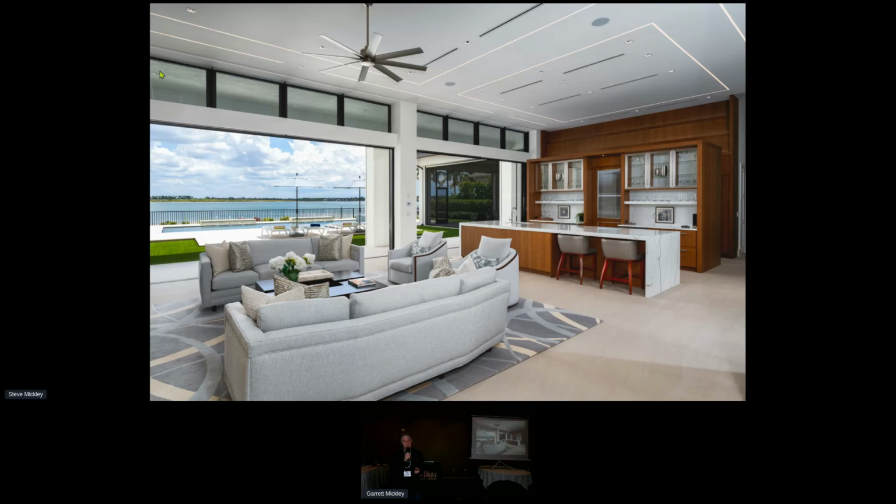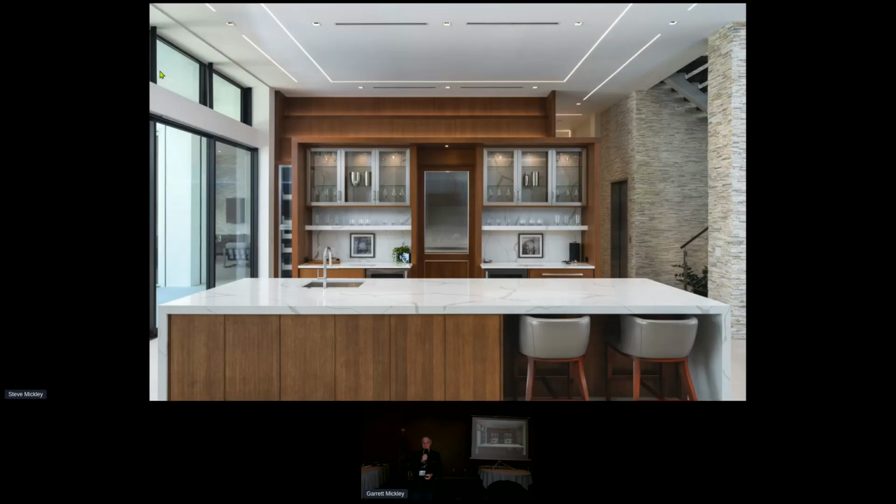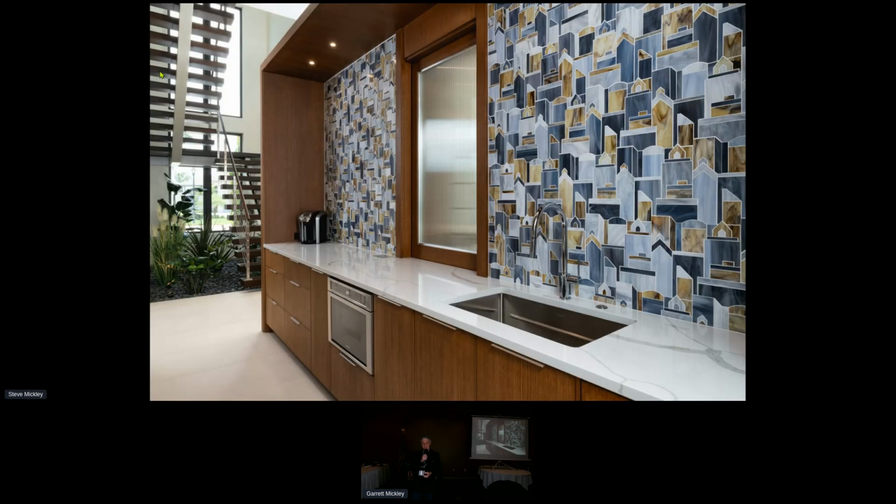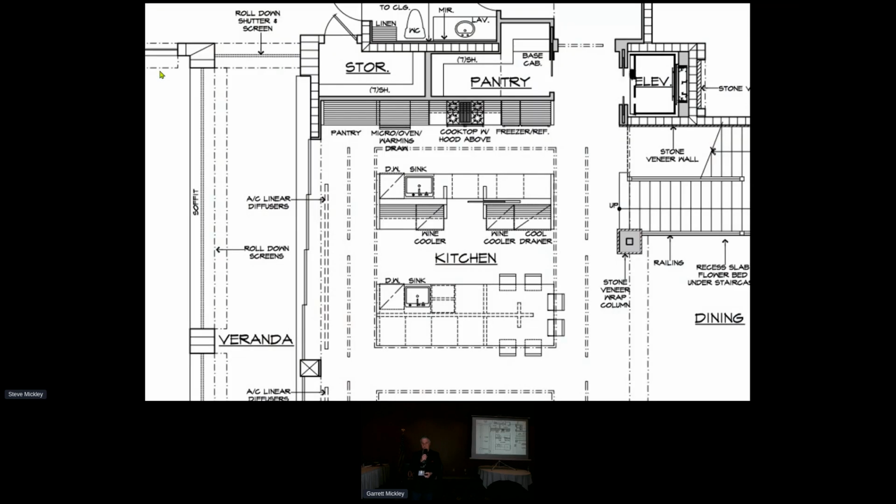And this is another art winner done by Dan Sater. And that's the kitchen that you see. But there's a hidden kitchen behind it. And it's like this little porthole in between that goes to there. And then there's the floor plan. It kind of shows the layout and the pass through.